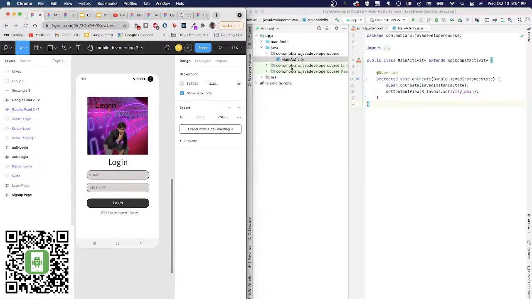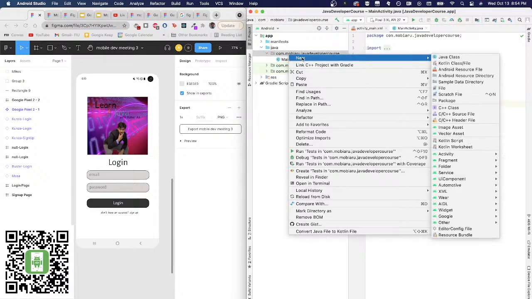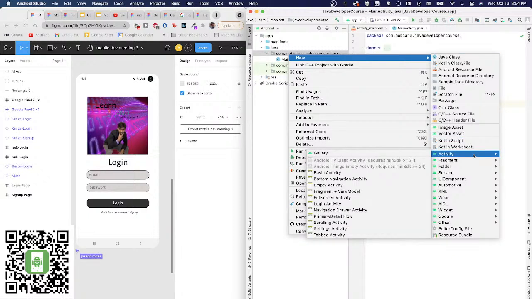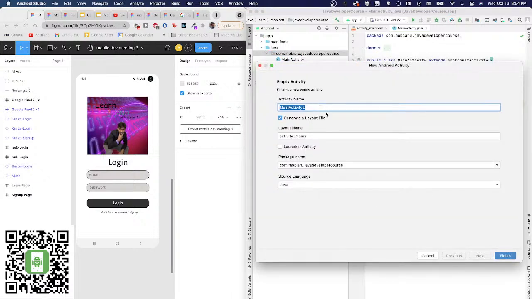So I'm just gonna use this main activity the same, actually no. What I'm gonna do is right click on new, and then activity, and then empty activity, and then we're gonna do login activity.